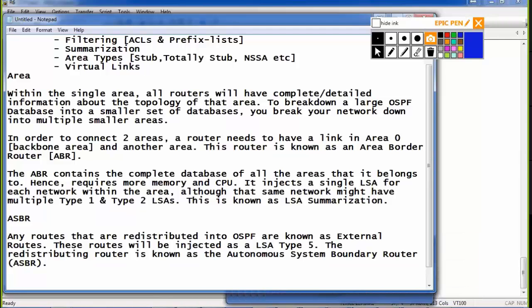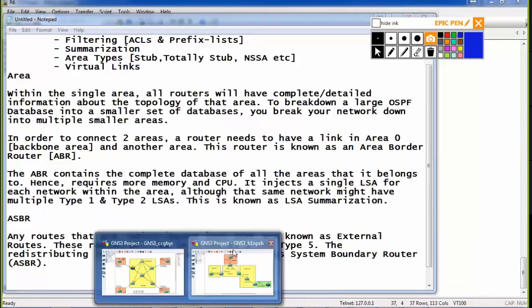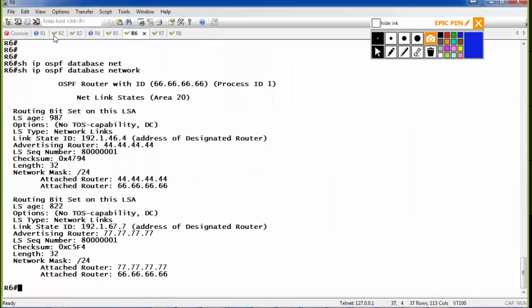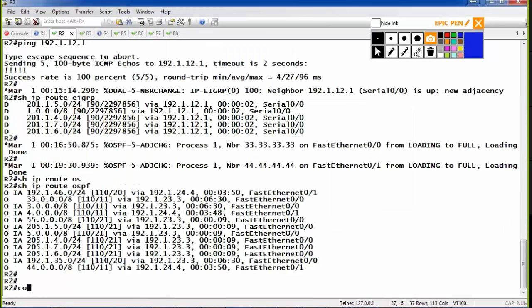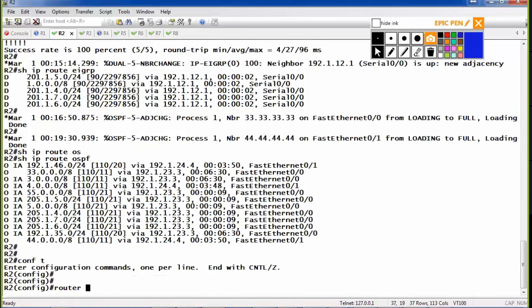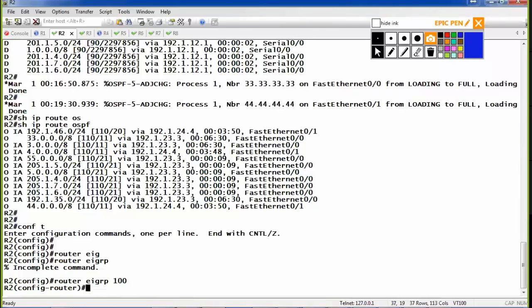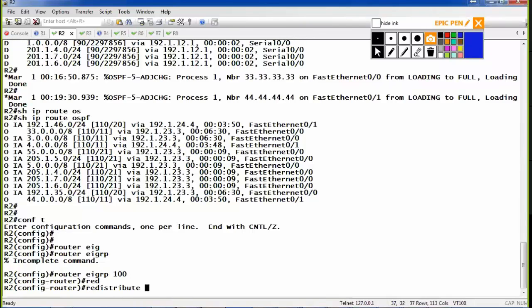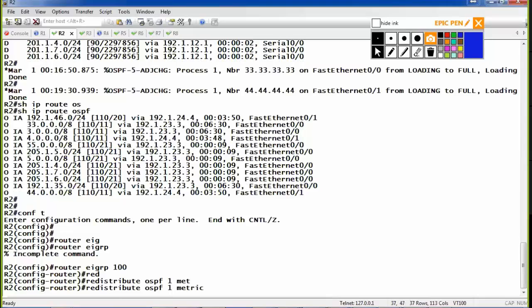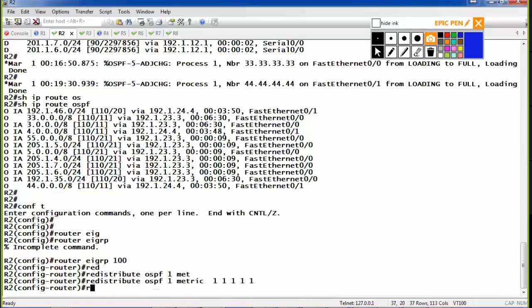So let me go ahead and do the redistribution simple on R2. And as I said, I will go into detail about the redistribution itself, the different things to keep in mind. But for right now on router 2, which is connecting my EIGRP domain to OSPF, I'll say redistribute OSPF 1, metric, the EIGRP 5 metrics: bandwidth, delay, reliability, load, and MTU.